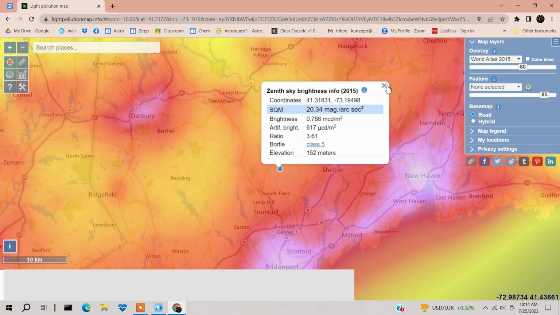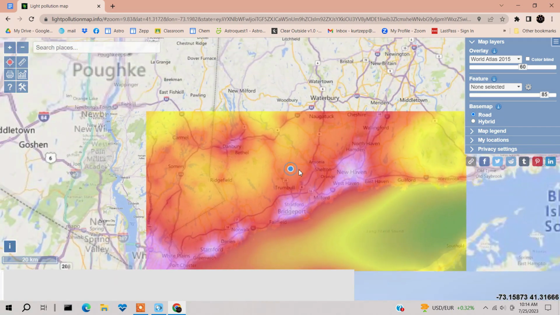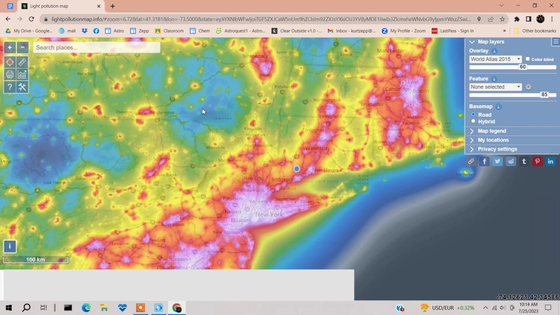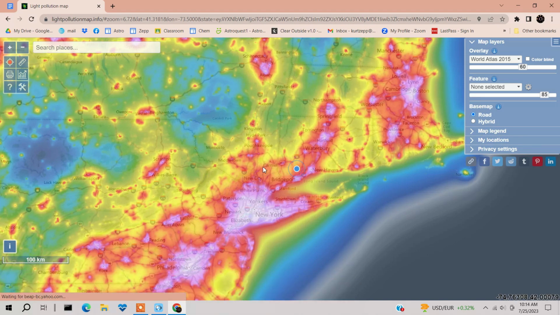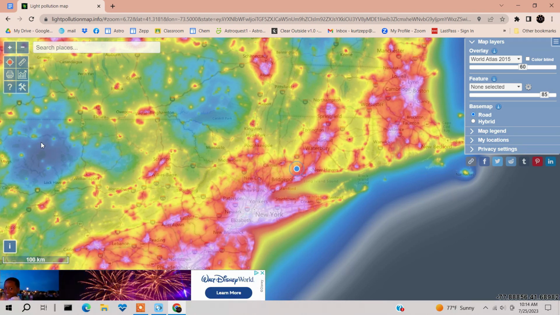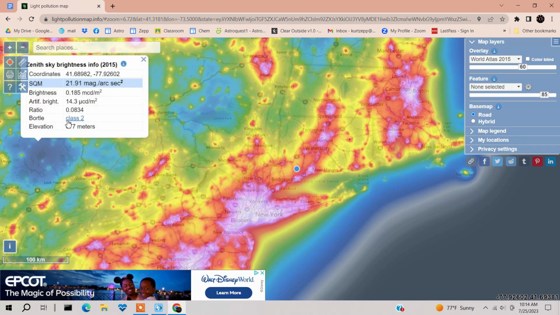So let's click off that, and we'll scroll outwards a little bit. Oops, that's scrolling inwards. And we'll see what my area is around. And you can see where it gets green and blue. Those are really, really nice areas of darkness. If you look over here in this region, in western Pennsylvania, this is where they have the Cherry Springs Star Parties, a famous locale, and I can click over here and you can see the Bortle class is class 2, which is really good, which is why they hold those events there. And the SQM value is 21.9.